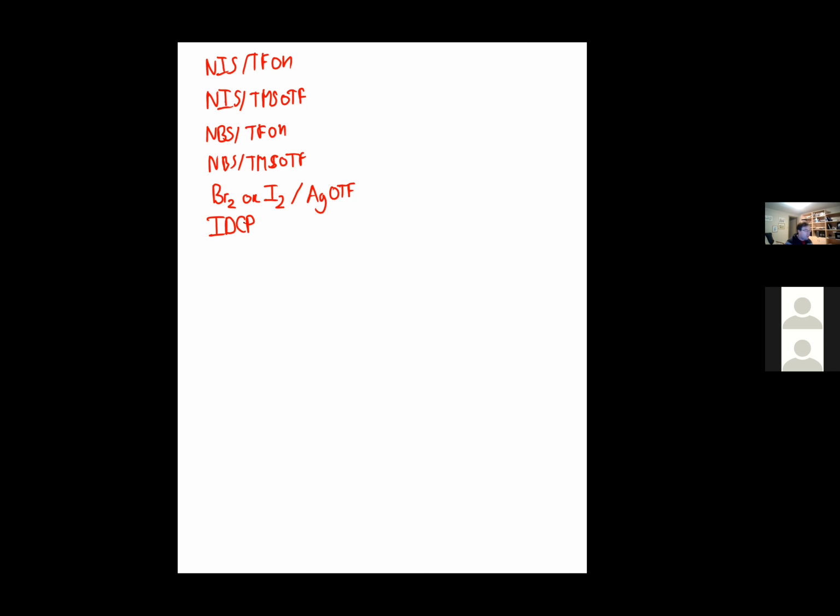We're going to see them used in making some disaccharides, and we're going to sort of talk again about this concept. I think we talked about it in lecture number 2, which was armed and disarmed donors, and we're going to discuss that in terms of these sulfoxides as an example. So I think I'm going to call it there because it is 5:20.